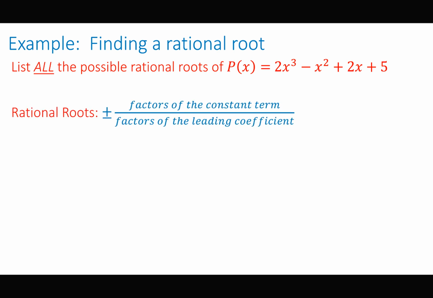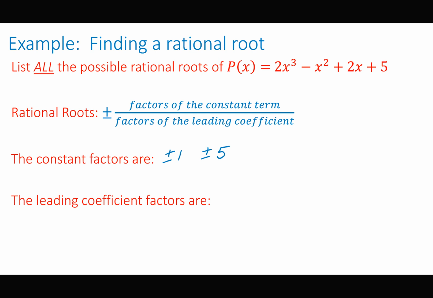All right, you don't have to write this down. You just wrote this down. Well, we know our rational roots come from plus minus factors of the constant divided by plus minus factors of the leading coefficients. So what are my factors of the constant? Joel, what are the factors of the constant? Yep, plus minus 1, plus minus 5, as far as I can go. All right, and I'm just starting to list these out. Factors of that leading coefficient would be plus minus 1 and plus minus 2.